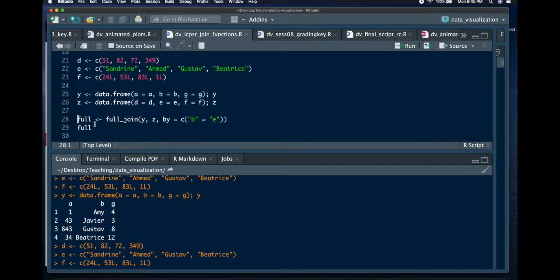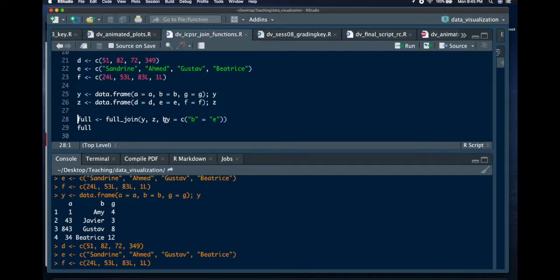So we're going to go full join, and the arguments are the left-hand or X data set, the right-hand or Y data set. Don't let it fool you that this is Y and Z that I called them. This is the left-hand side or the X data set, and the right-hand side or the Y data set in terms of the arguments.